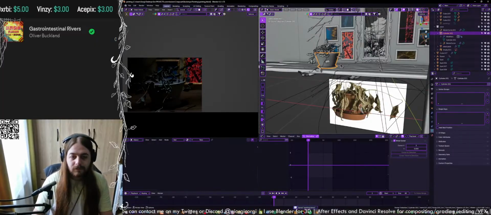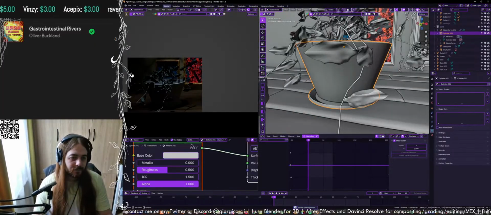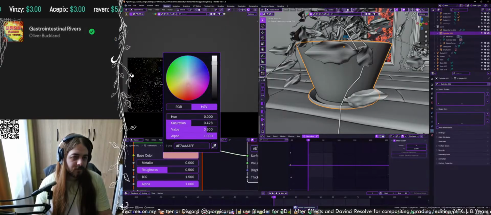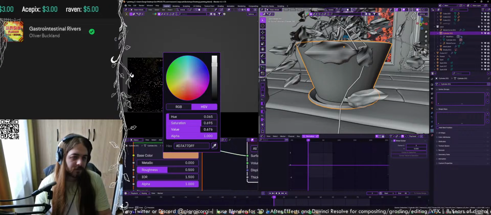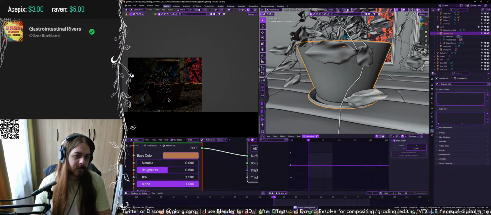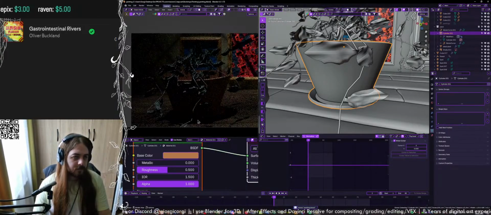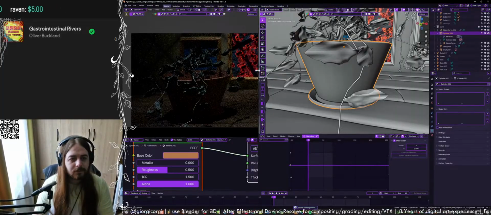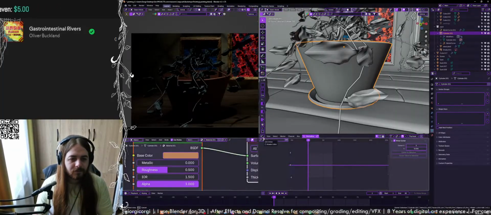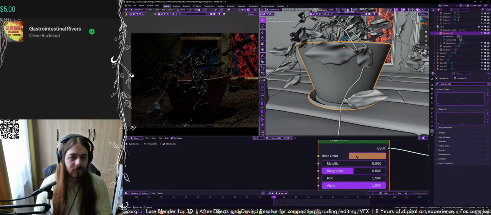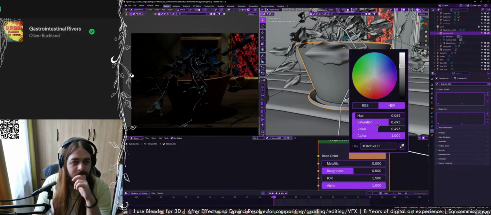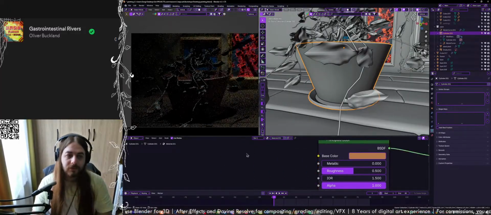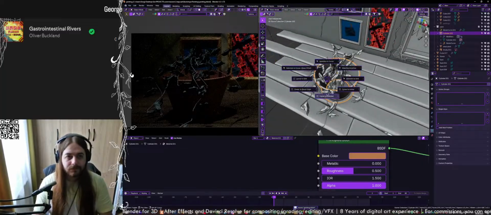Okay, and now the pot itself. And up, slightly down. Just maybe I should move this over here. Okay, so obviously the lighting is a bit dark right now.